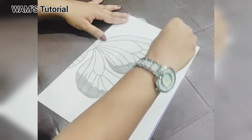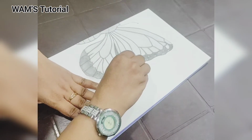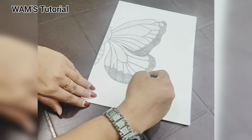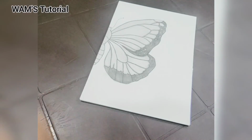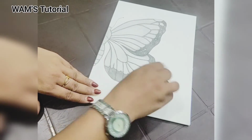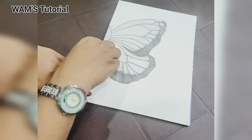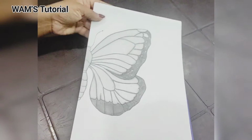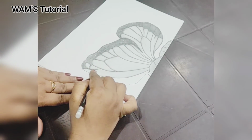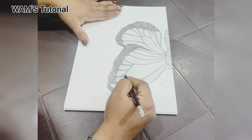Here we need to follow the same step by erasing the extra parts of the pencil shade. Now we are going to do the last step, that is giving a little more detailing by adding some lines.